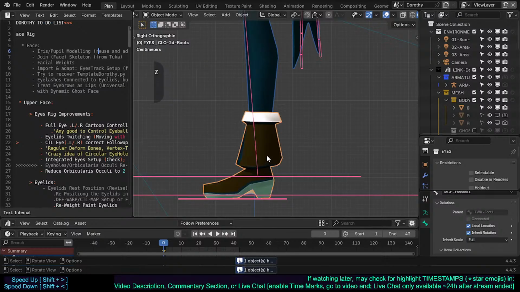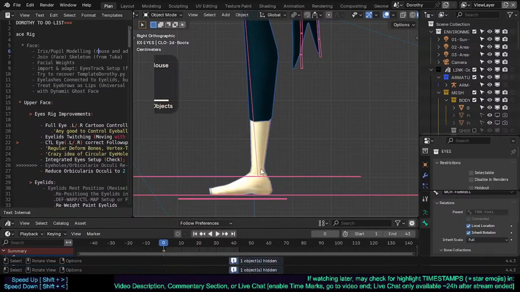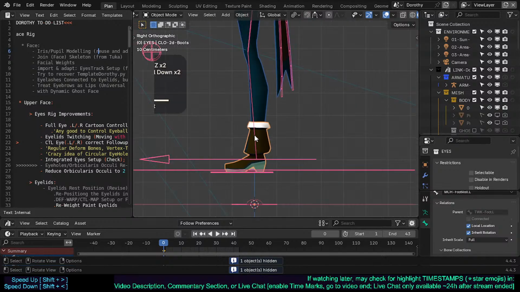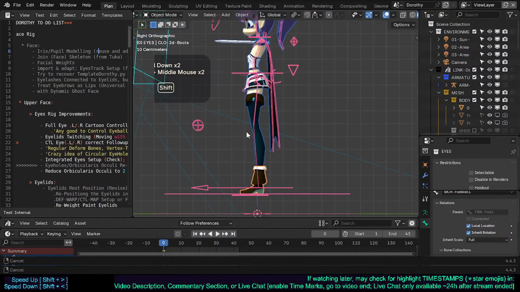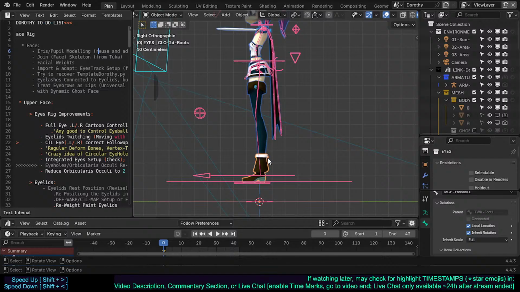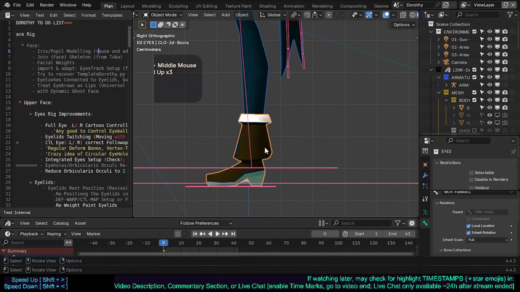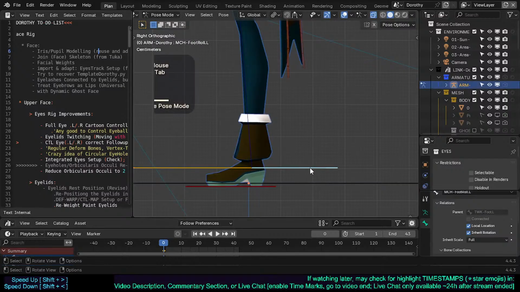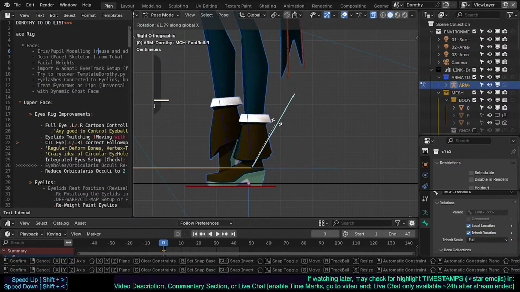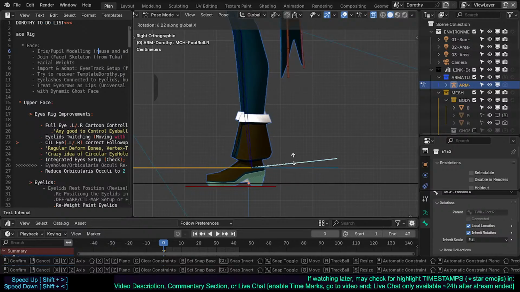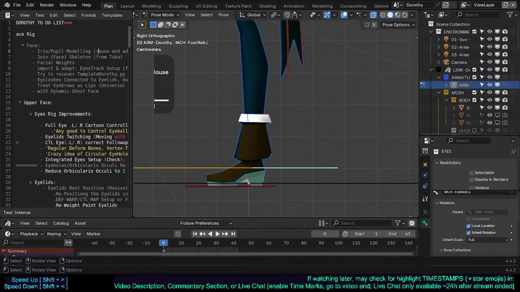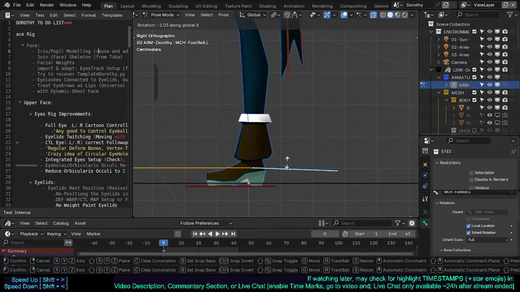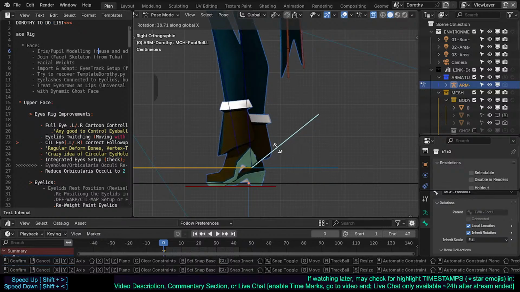But I want to rig the high heel boots of this character so that her pose will be changed. So this can be done with a special setup of the feet pose. What we're going to do is that we don't need bones for the boots. We can use the same bones for the legs to rig the foot, the boots.